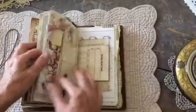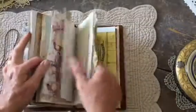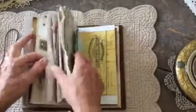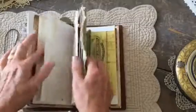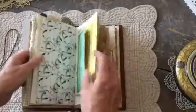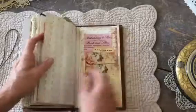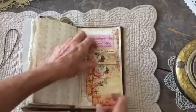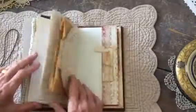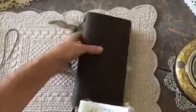I use this journal as my shopping list and my notes for different gurus. Wendy's in here, Artie Mays has got a page, Nick the Booksmith, Tracy's got a page. They're all hidden away though. And I basically keep notes or my shopping list. I added this pocket in the back too, and I just grunged it up a bit. So that's my shopping list one and my guru one.